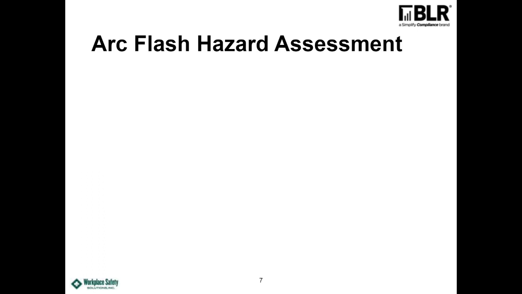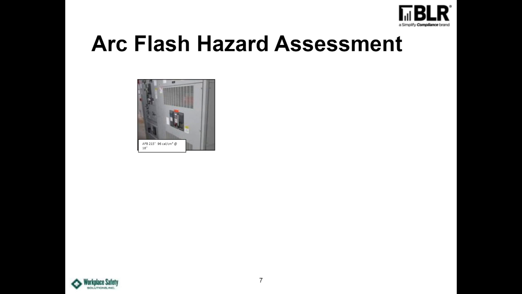Okay, so this is just a little arc flash assessment, an actual assessment, to give you an idea. We did this one about a year ago, and this company had changed their switchgear and put in a smaller rated one. This is a 1500 amp switchgear, and it was replacing a 3000 amp switchgear that was installed in the late 50s. There was an older transformer outside that was a 4000 kVA transformer. So it's a large transformer with a low impedance rating.